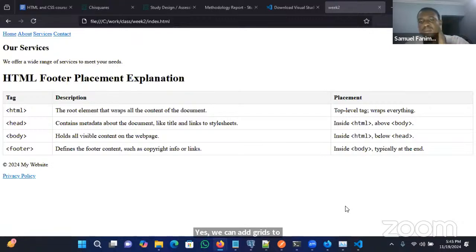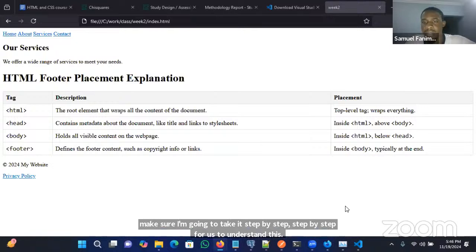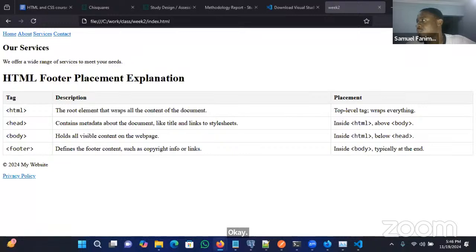Okay, don't worry, it's not going to be confusing. I'll make sure I take it step by step for us to understand this. I can't just put it all in our face like that, step by step, step by step.